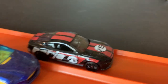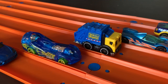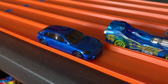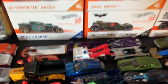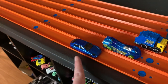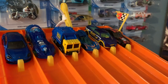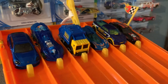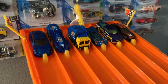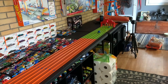Heat number one features the Borla Mustang, Tigray, Total Disposal, Power Rocket, and a blue Porsche Panamera with the longest name in Hot Wheels history. There's also a third car over here — that may be an Audi, we'll find out. These cars are rocket ships. The Mustang feels out of place — he's up against a sea of blue, as almost every car except him has blue on them.